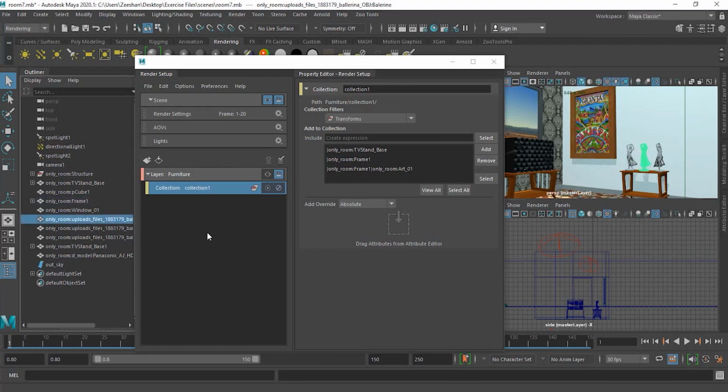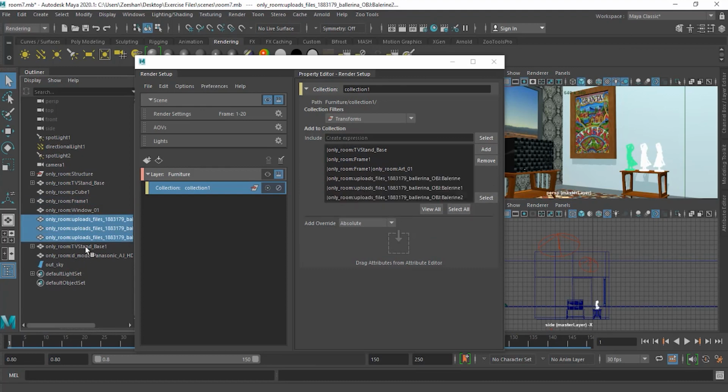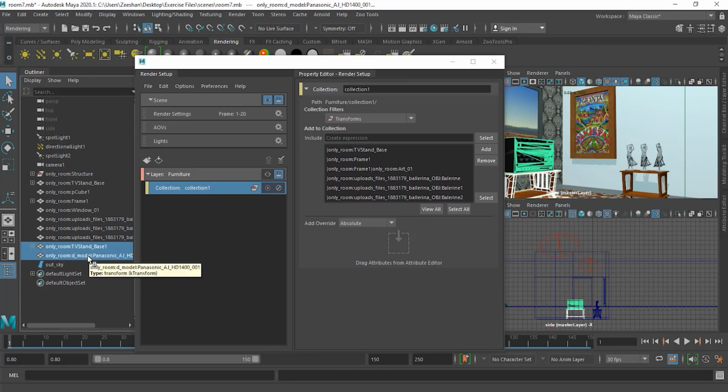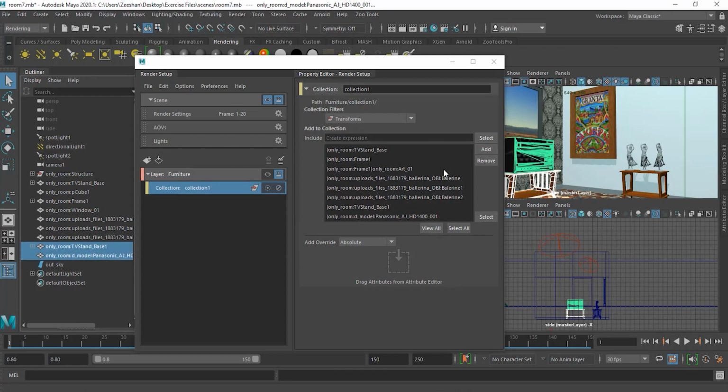Then I have these ballerina statues, I will drag all of them here. Then I have this stereo and this table, I will drag these also here. Now every one of these things is here.